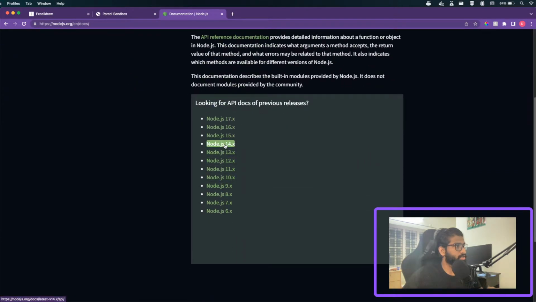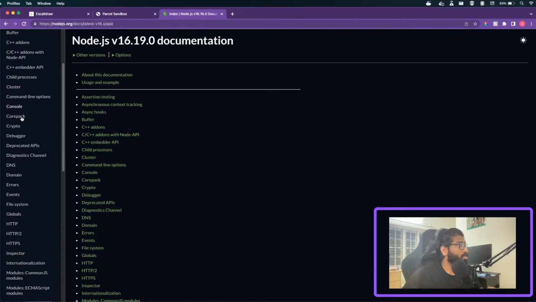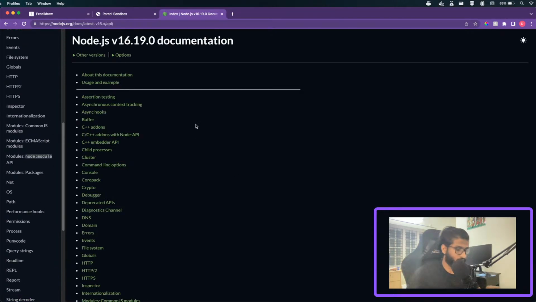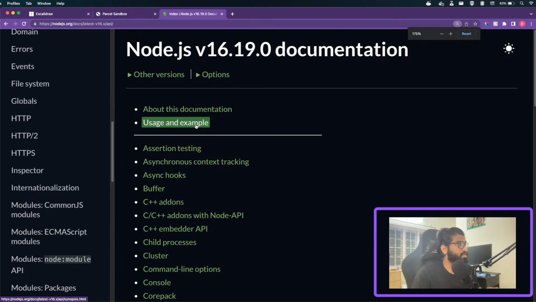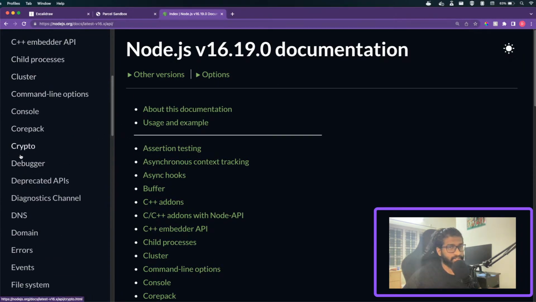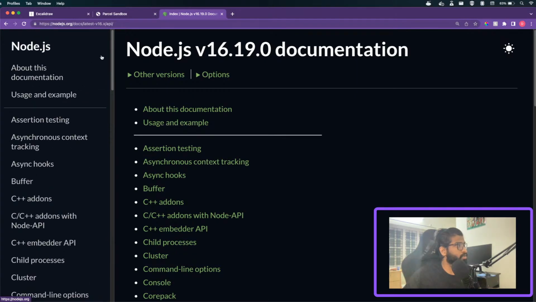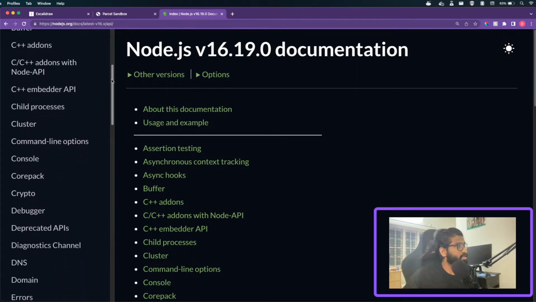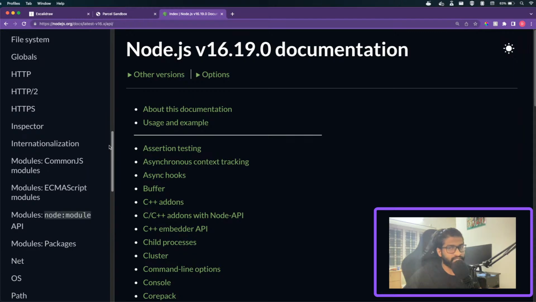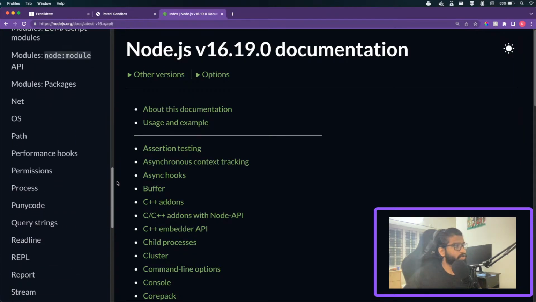Okay, so let's see 16, and I'm going to zoom in a little bit so that you can see what we have here. On the left sidebar, which scrolls, you can see all of these things. These are all libraries that Node.js provides for you to utilize.